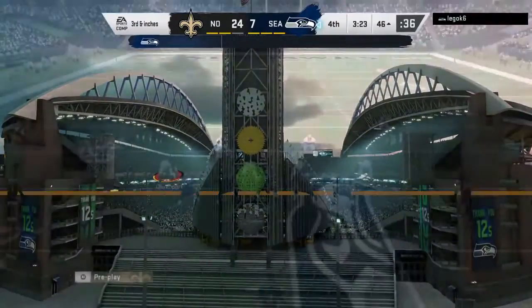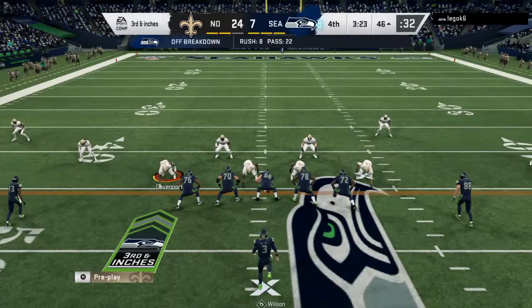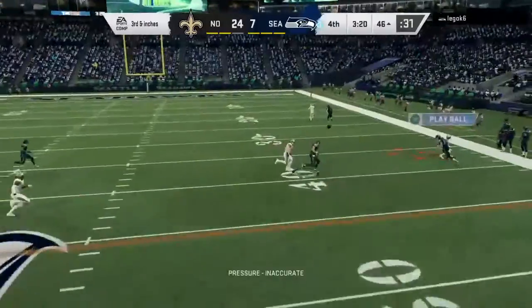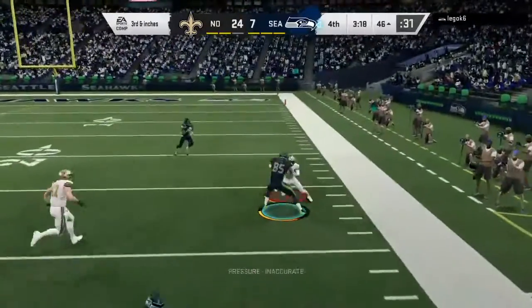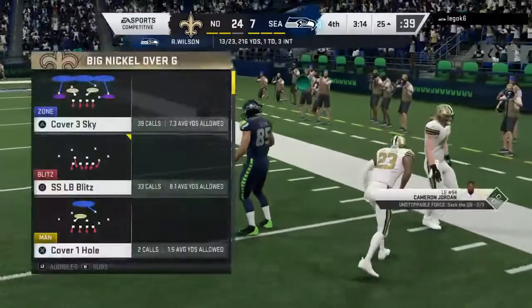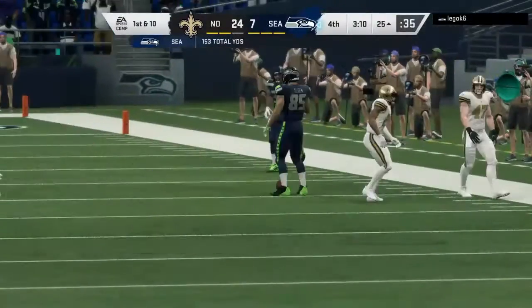You know, it's a wonder he's still moving around back there the number of times he's been sacked. Yeah, he's staying out there, isn't he? And you don't think about it much in a game like this, but he's showing incredible leadership. Still competing, still fighting, not taking himself out of a ball game that appears lost. And this is going to be another first down as the tackle's made at the Saints' 25-yard line.